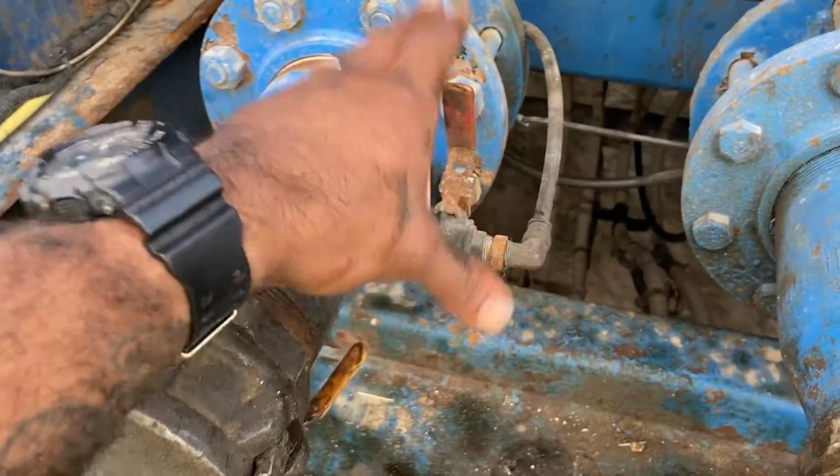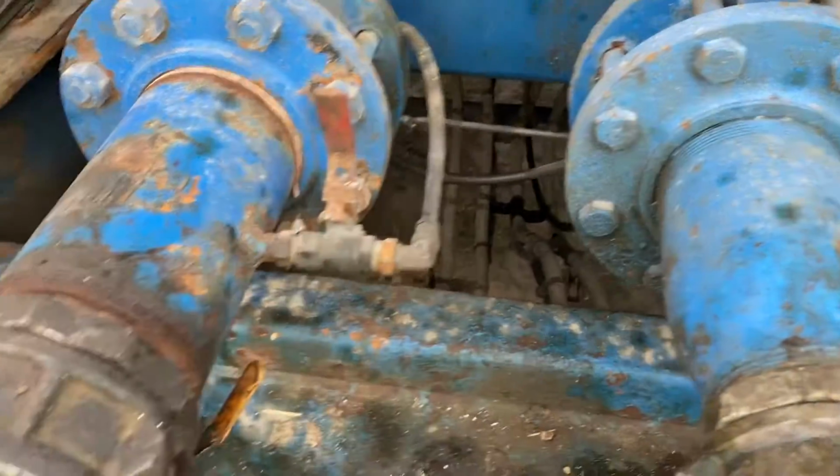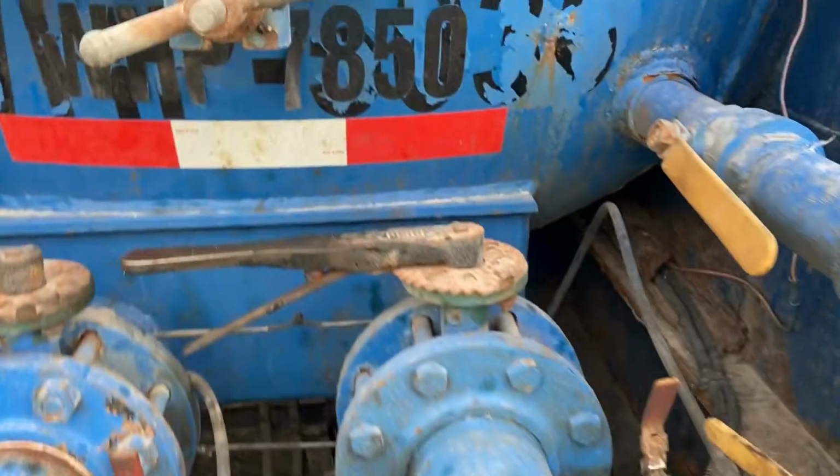But usually you don't really use these. I don't use these at all. I don't touch them at all because all they're going to do is cause a mess, so just leave them alone. If you have them on the trailer, leave them alone. That's what I recommend.